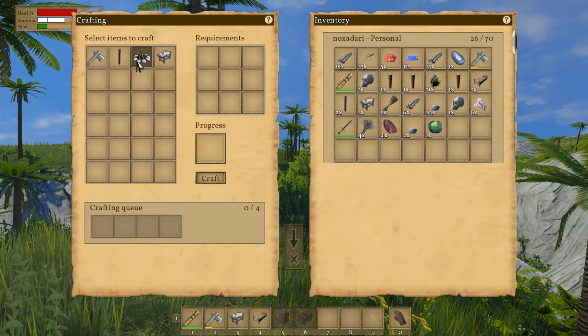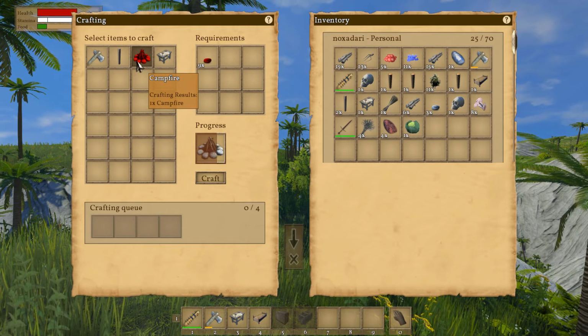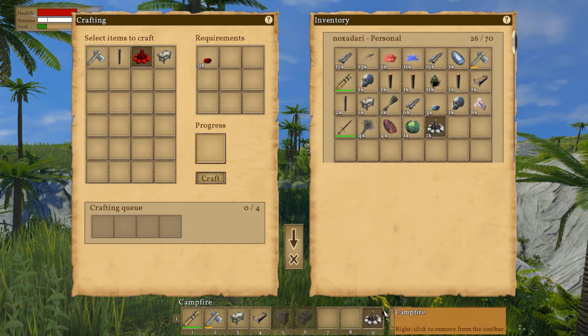I am hungry. Ooh, the campfire has an icon. That is cool.